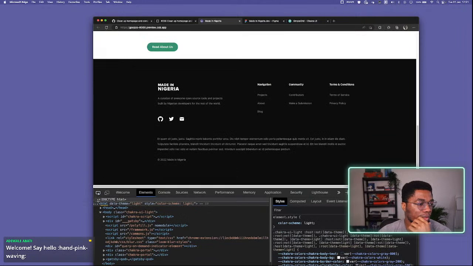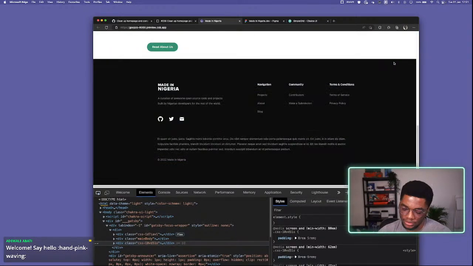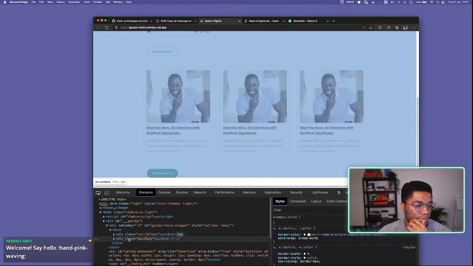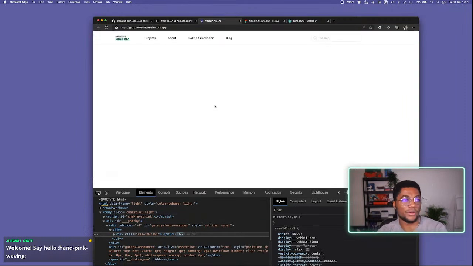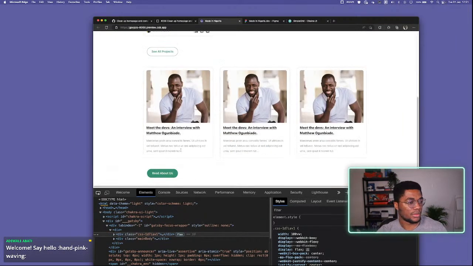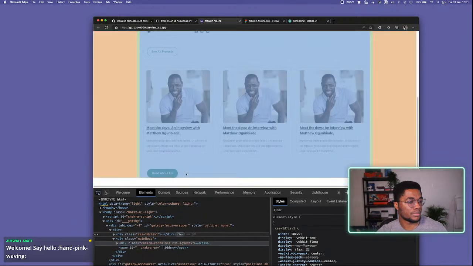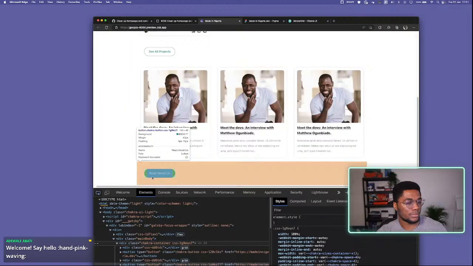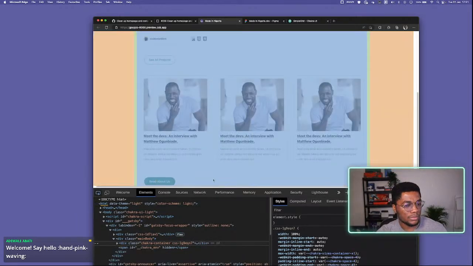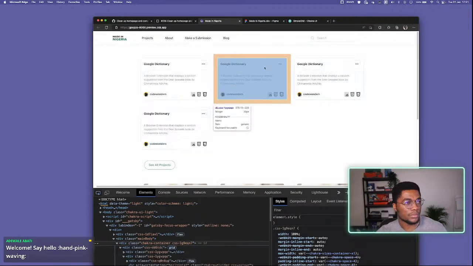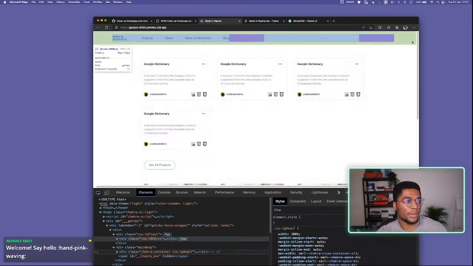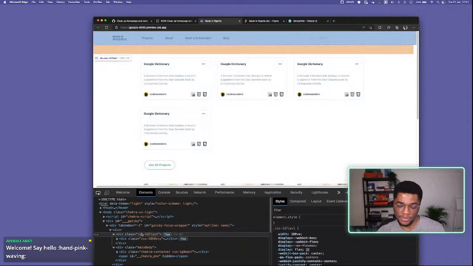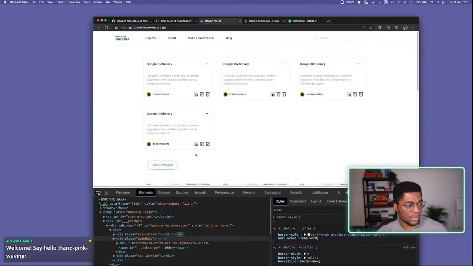So I'm thinking it's the footer that is weird. So if the footer is there, okay, the scroll bar is still there. So what's causing the scroll bar? The body? Of course it's the body. It is this header. Something weird is happening with the header. Okay, we'll get to that.